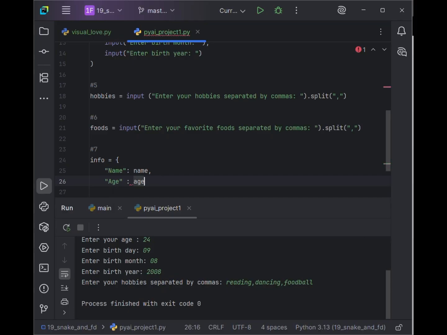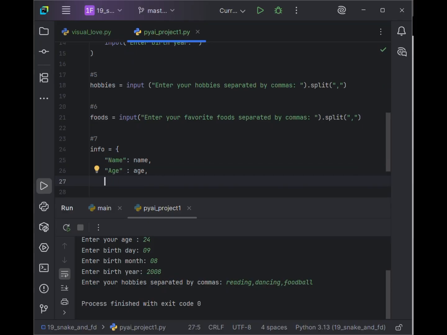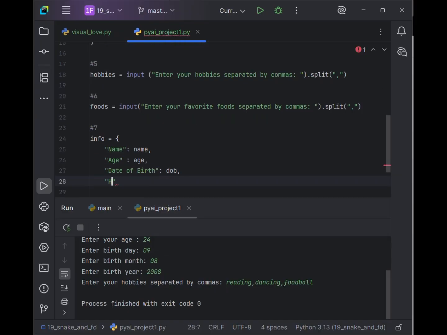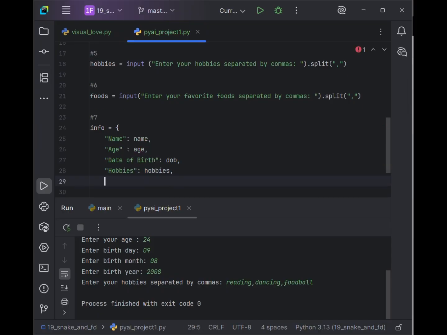Age, as we mentioned above, date of birth, TOB, then hobbies, favorite food, foods. Okay, so it's over.